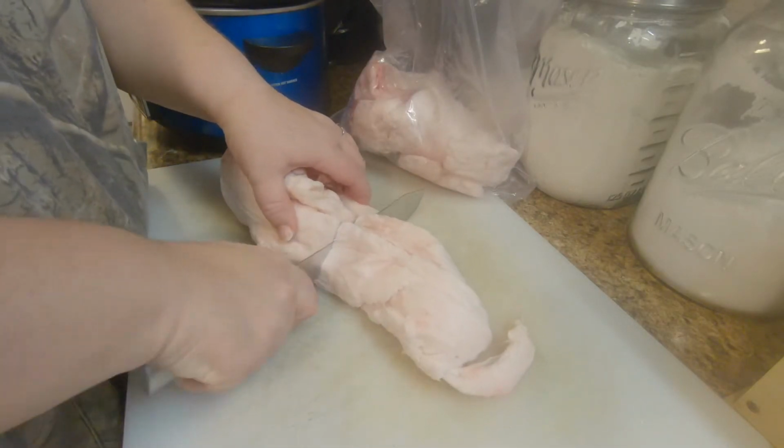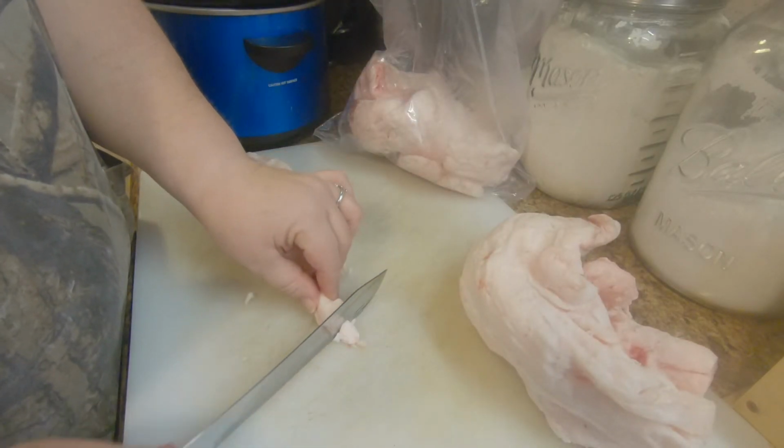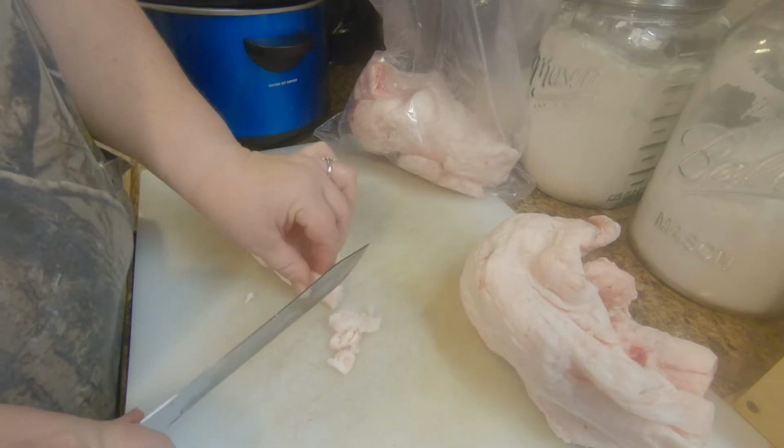The first thing you need to do is cut your fat up as little as you can. Some people grind it up. I'm just going to chop it up in little bitty pieces.